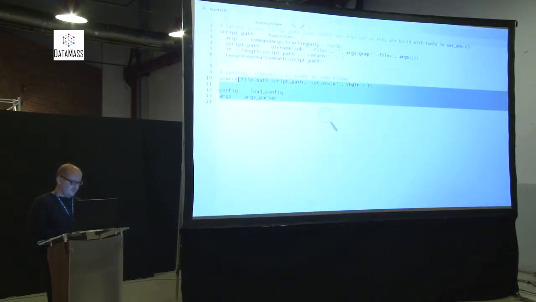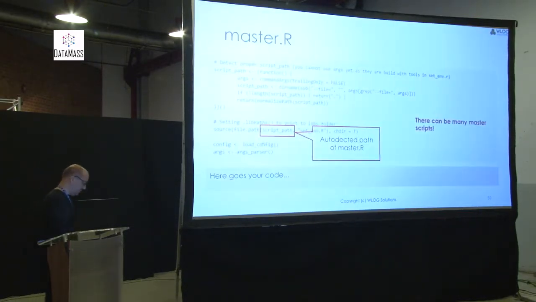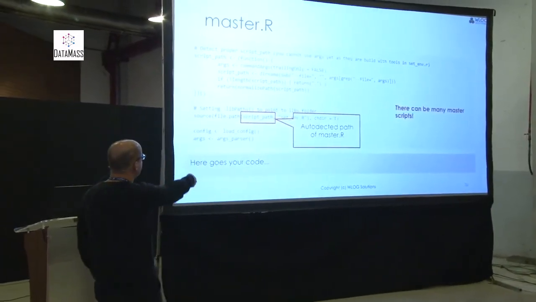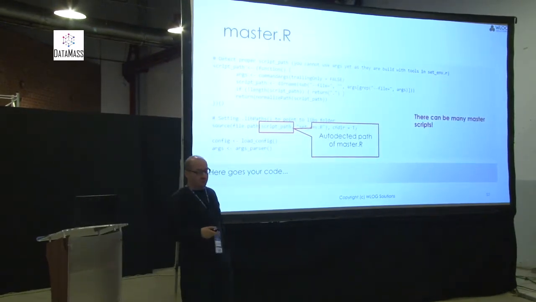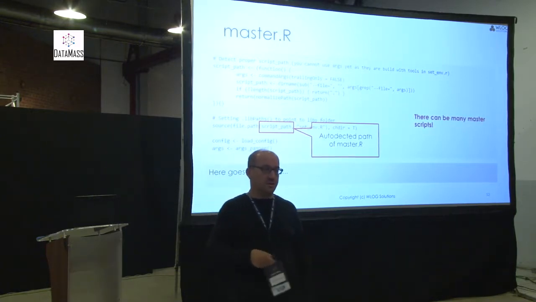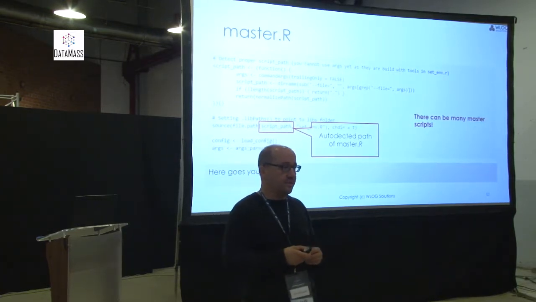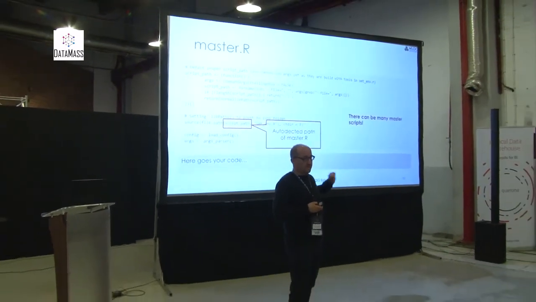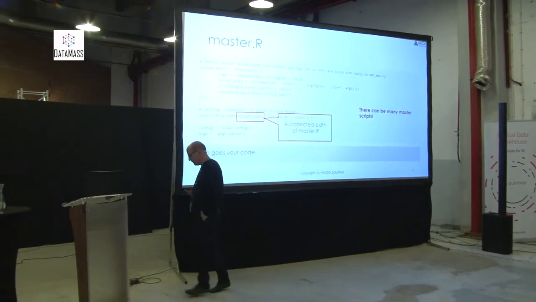This is what the master file looks like. All the instructions should be in the beginning. Probably we could do this the other way, but those magics should be here. What is important, the script auto-detects where it is. So when you run this script, in a script path variable, you know that this points to your master file. This is very convenient when you have other folders in the project, so you can give a relative reference from the script path. Okay?